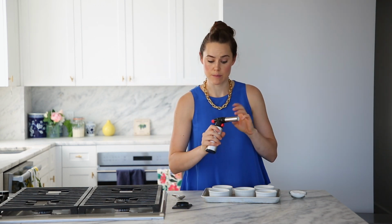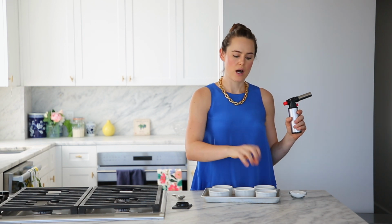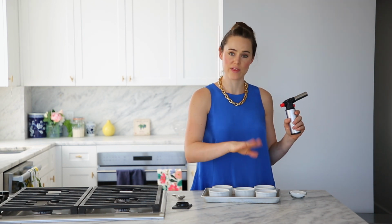Now, if you do not have a blowtorch, then you can make a dry caramel. So you can just put sugar in a pot and bring it to a light amber, and then you can pour that on top. Maybe let it cool just a second, and you can pour that on top and you'll get the same nice crack. But we have a brulee torch.